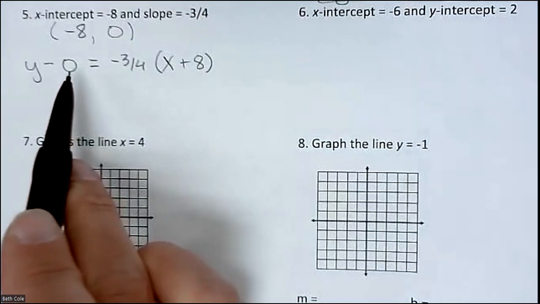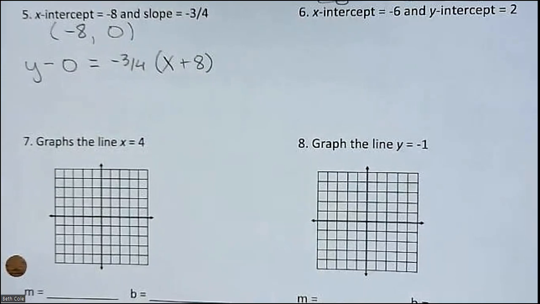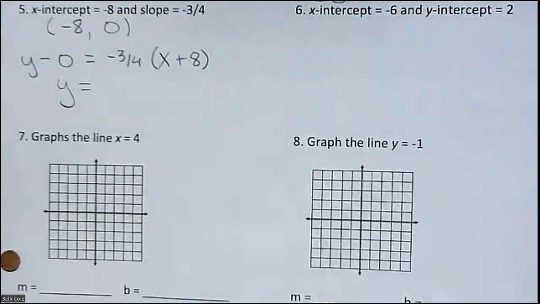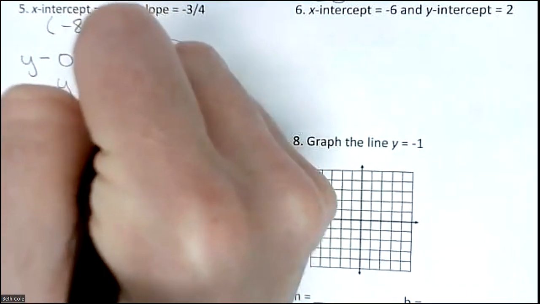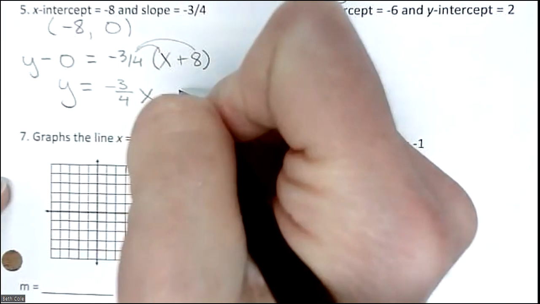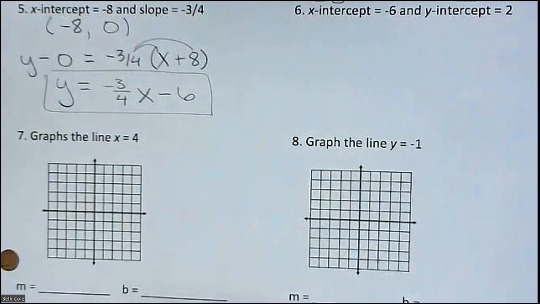Now we kind of left out the 0, because what's y minus 0? Let's try again. Y minus nothing would just be y. Good. Equals, which is good because you want y alone. Y equals, and we're just going to distribute this. So -3/4 x minus, because it's a negative, what would that be, 6? I'm being your calculator for you right now. You would type in -3/4 times 8. That would give you -6.